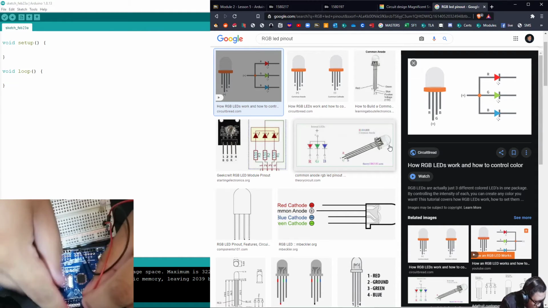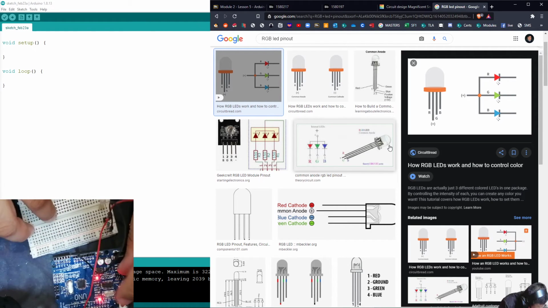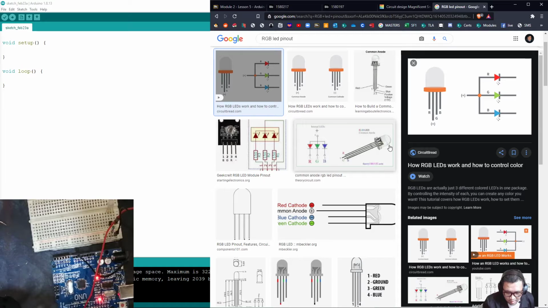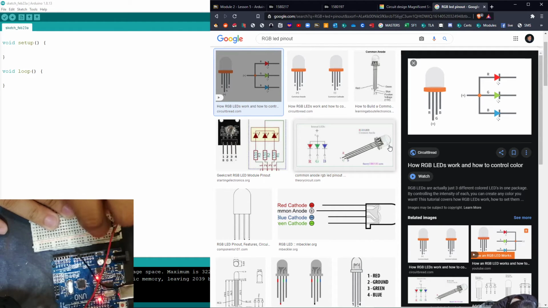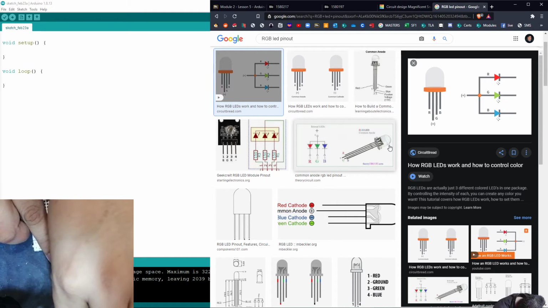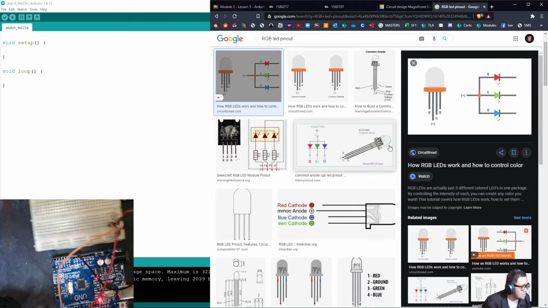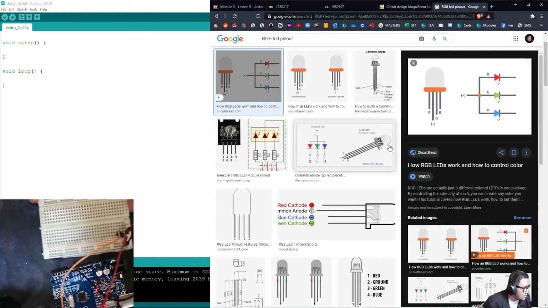So, I will be assigning it to pin 7. Then another wire that we will be putting for blue, which is in pin 4. So, I will be assigning this to pin 6. 6, 5, 4. Okay. Now that we have pins for our LED here.